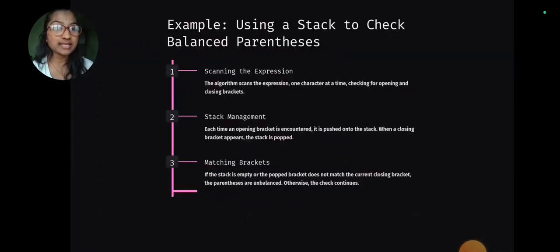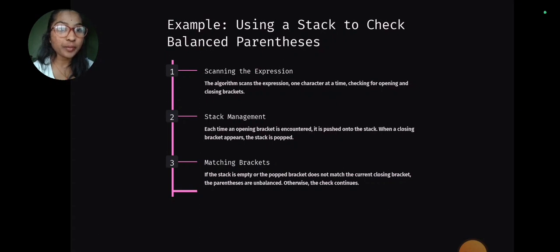Example: using a stack to check balanced parentheses. Scan the expression. The algorithm scans the expression one character at a time, checking for opening and closing brackets. Stack management.